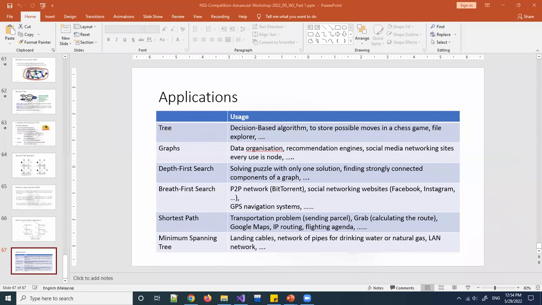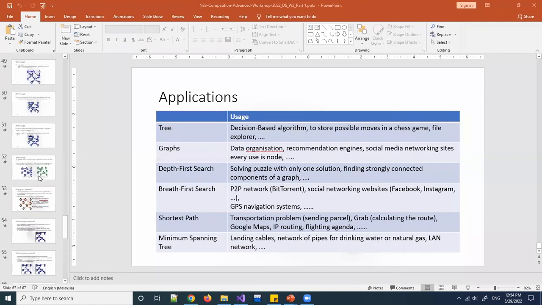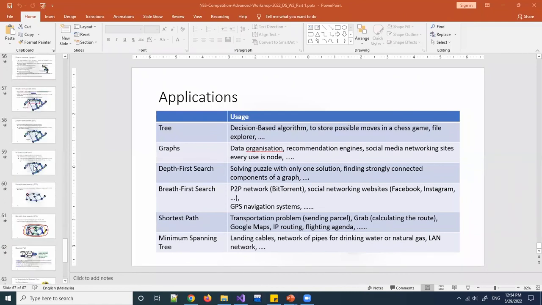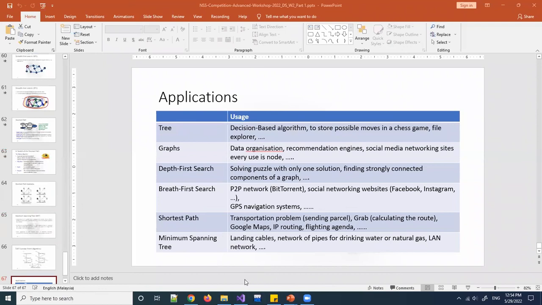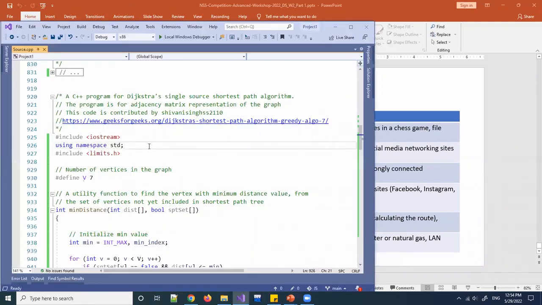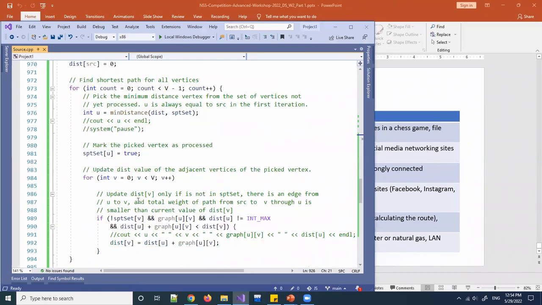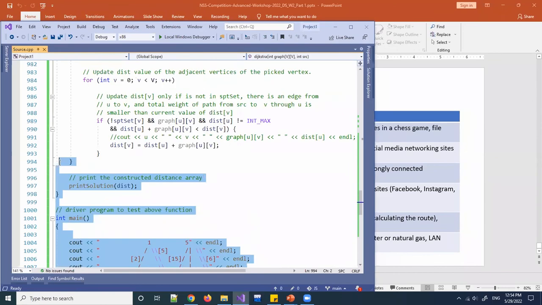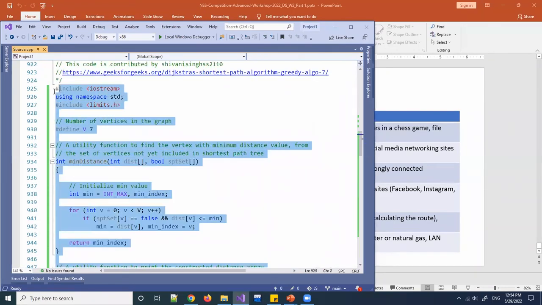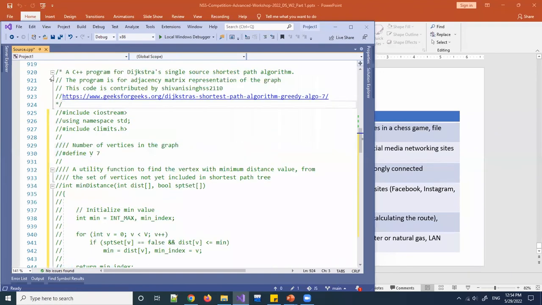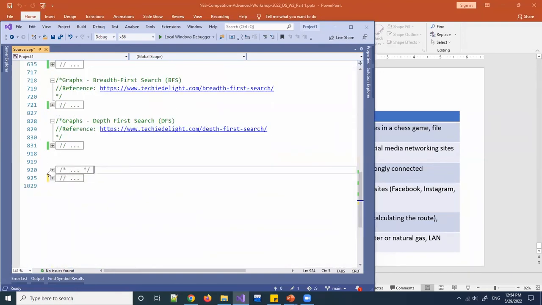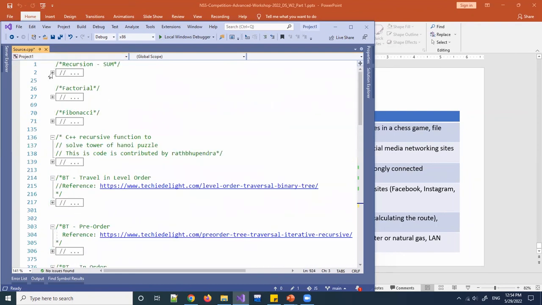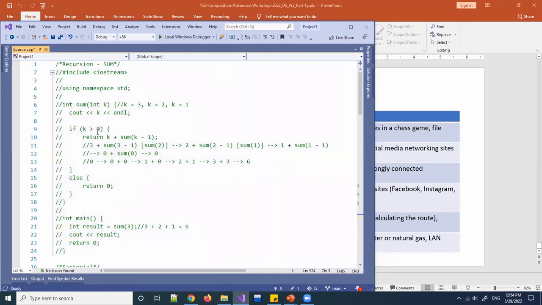Still digesting. Yes, my suggestion for you is, if you really want to study trees and graphs, it's better that these codes, the organizing committee will share them with you. If you have time and you're really interested, you can go through every single line of code and keep track of what the input is and what output you're going to get.